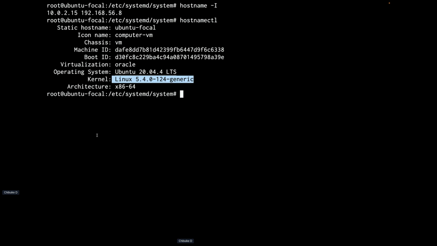Now, if I want to set a new hostname, all I need to do is run hostnamectl set-hostname, and I'll call it altschool-apache.